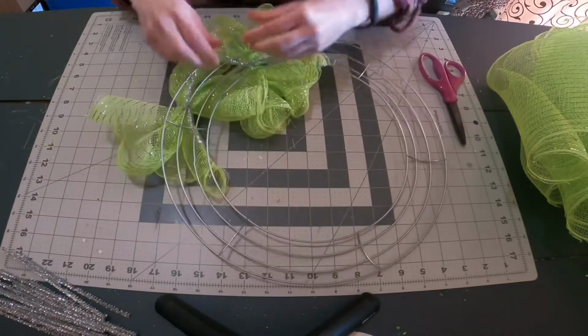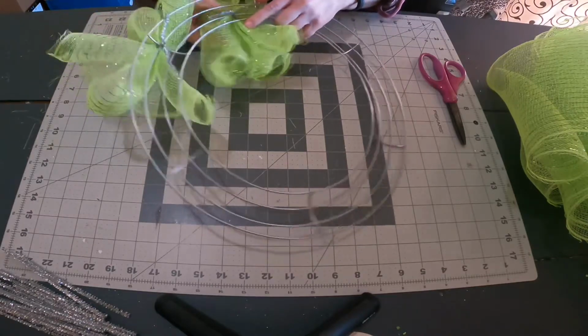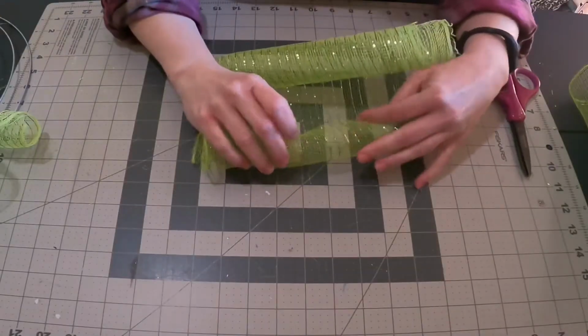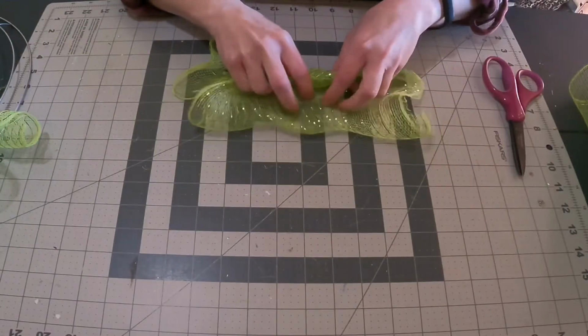The only thing about cable ties is you can't move the mesh around. Sometimes when I do ruffles like this, I like to twist the ruffle after I've attached it, twist it different ways. And so you can't do that with a cable tie. That's the only thing. Sometimes it's easier to turn it upside down and make that first little roll and then turn it back over and do your ruffling.